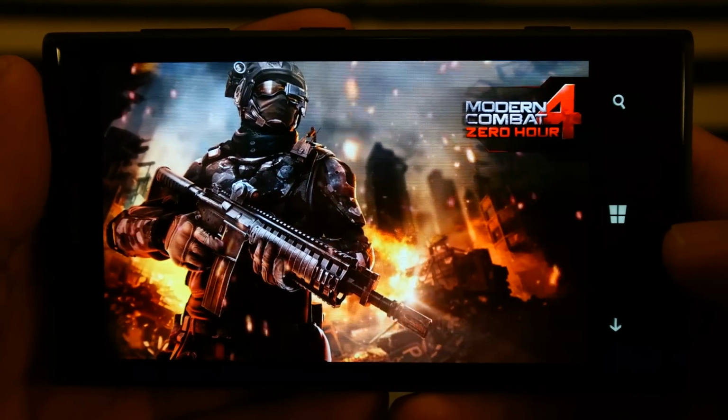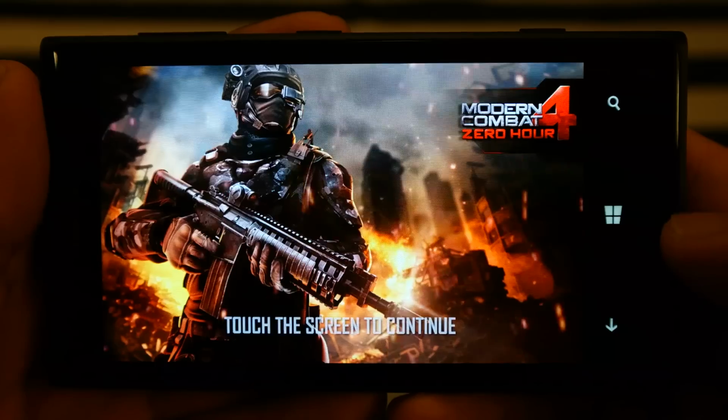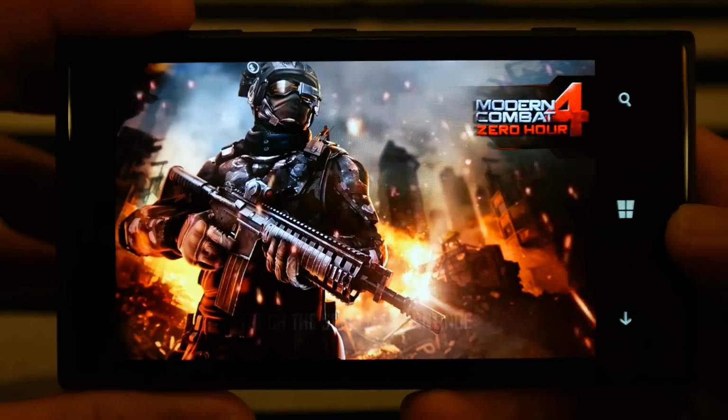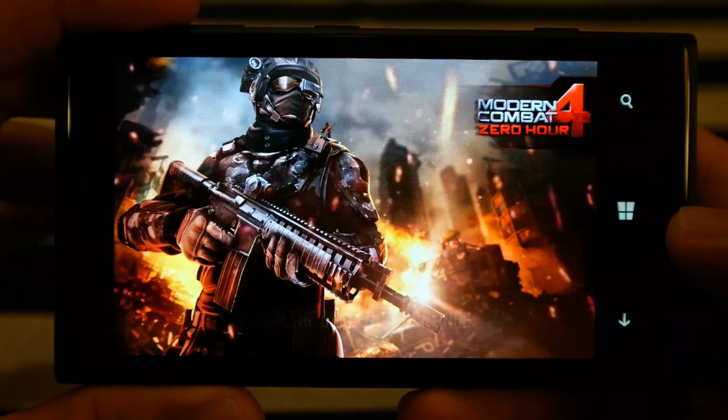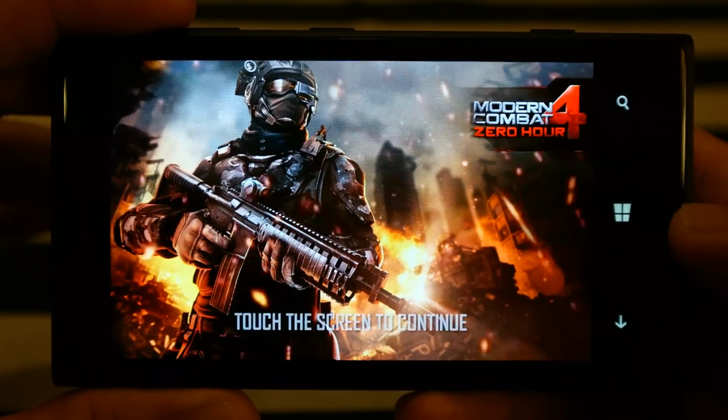In this video I'm going to show you the gaming performance of Nokia Lumia 1020 using two games. The first one is Modern Combat 4 Zero Hour and the second one is Fruit Ninja, which is a casual game. However, the first one, the Modern Combat 4, is a graphic intensive game. So let's see how the game looks on this device.